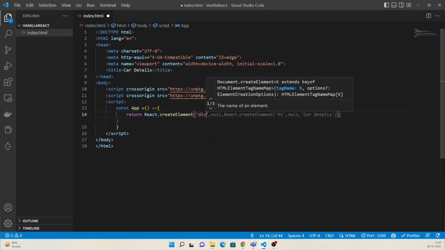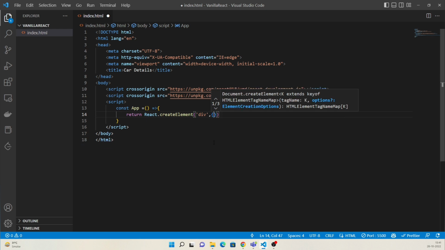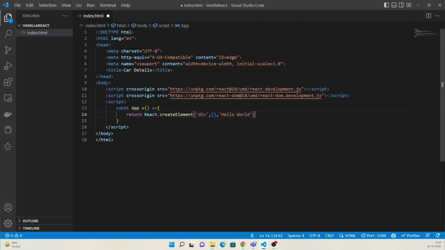Let's write div. This is where we will be giving all our inputs. Let's say if we want to give some ID or class name to that div, we can write that over here and it will work. For now, let's give it hello world. That's it. With version 18, there are some changes that we need to take care of. In version 17, this is the syntax that we should follow, but with version 18 things change. So now over here we have to make some changes to make things work.